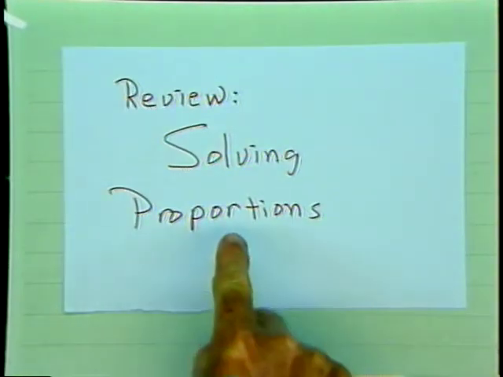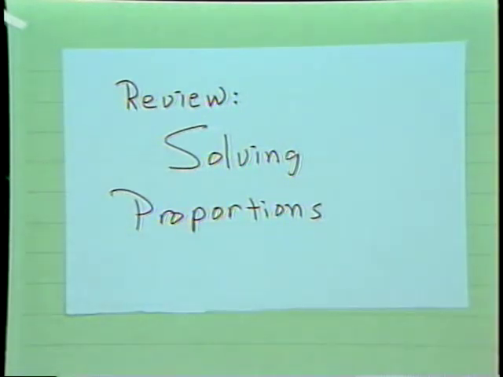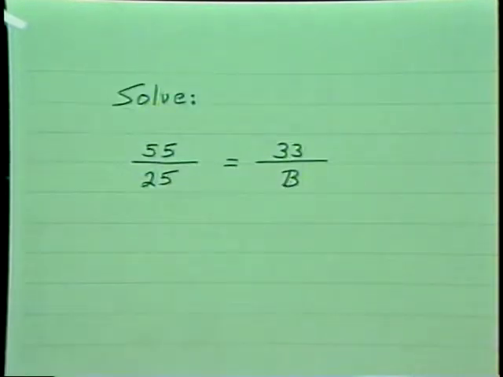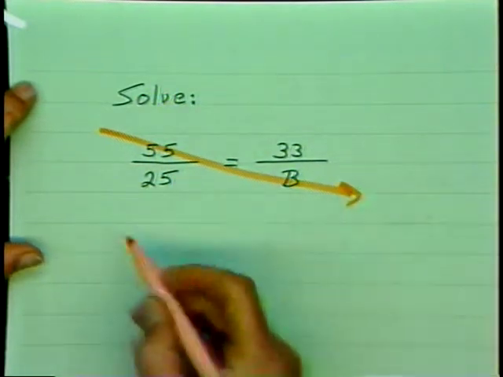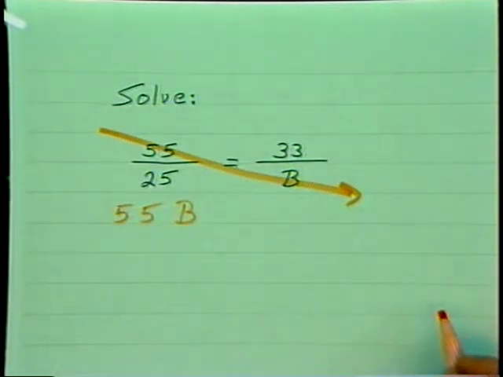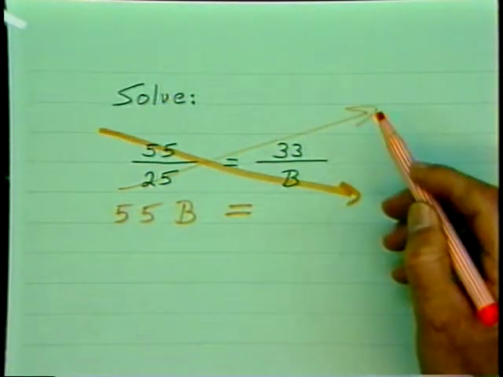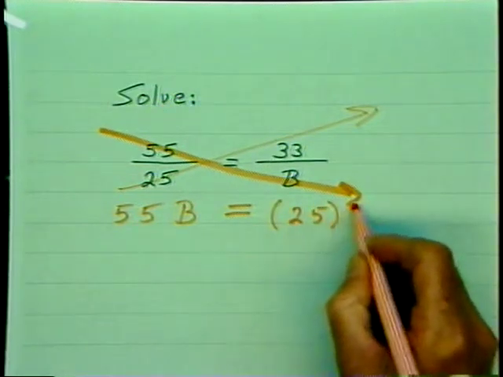By now, I hope you're beginning to realize that this is really basic to beginning mathematics and applications of mathematics. So our first generic type of proportion was a fairly simple one, where all you had to think is, I take top times bottom and just show the product without doing it. Set it equal to bottom times top, again showing the product without at the moment doing it.